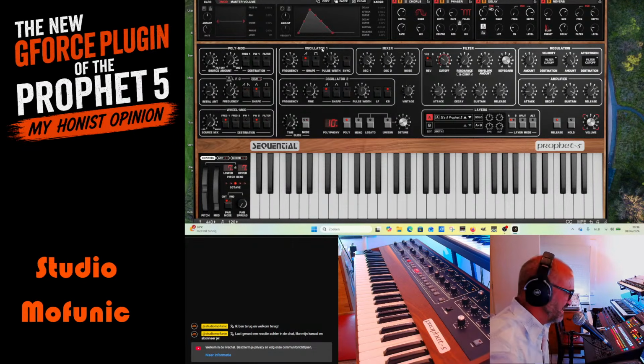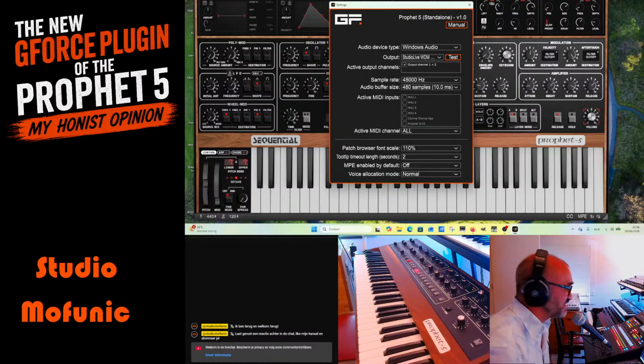That's what it has. What is also important on the synth, what do you also have? Going to the settings, you can choose any MIDI keyboard that you have here. Now the Prophet-5 is on, so I'm going to select this one as my MIDI keyboard. And you can also scale up this synth here on the screen. Now it's on 110%. You can also choose MPE, enable or disable this. It's now disabled, so I don't use it. And voice selection mode is in normal.